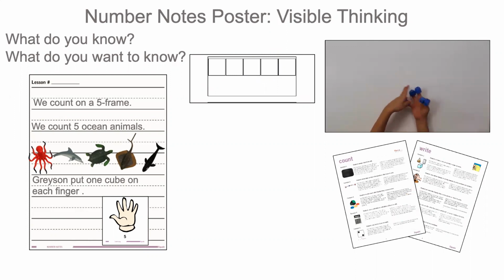Math tools or environmental examples the students use are placed directly on the poster. Be sure to attach meaning to students' actions and with purposeful math language. If a student reaches for a particular math tool and demonstrates their understanding, add intent behind that action by saying, "I see you placed one of the cubes on each finger to count. And you can represent that by placing those 5 cubes up on the number notes poster," to add that meaning behind that student's action.